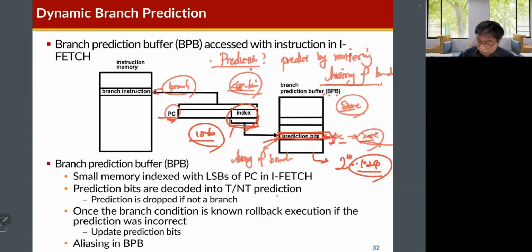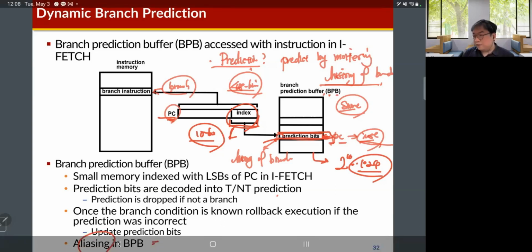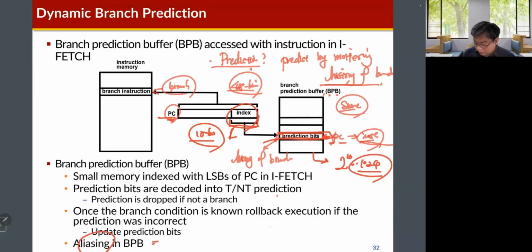But we already used only part of the LSBs. What's the problem? There can be aliasing. So which means there are different branch instructions like BR1 and BR2. And because we used only parts of the PC, these BR1 and BR2 have the same LSBs, like 100.